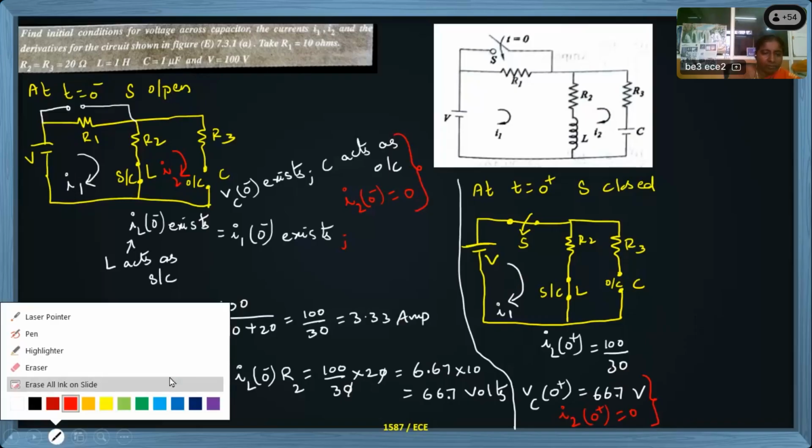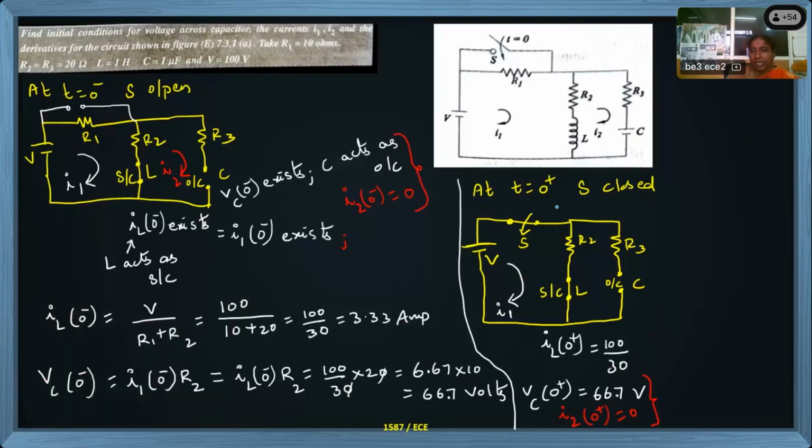Now I am moving ahead. At steady state, what happens? This circuit holds good at steady state. Steady state means t equal to infinite. Now for t equal to infinite, we will write the equations. Left side switch is open, right side switch is closed. The same circuit is valid at steady state also. At steady state, the capacitor and inductor will act as open circuit and short circuit respectively, and they will come into picture.